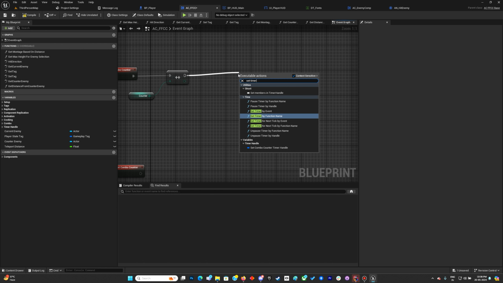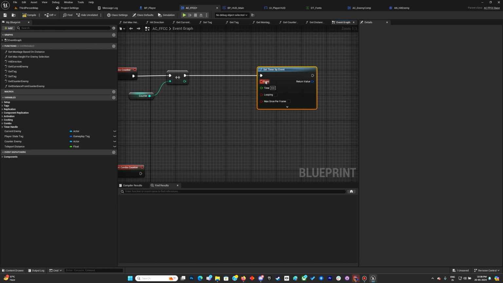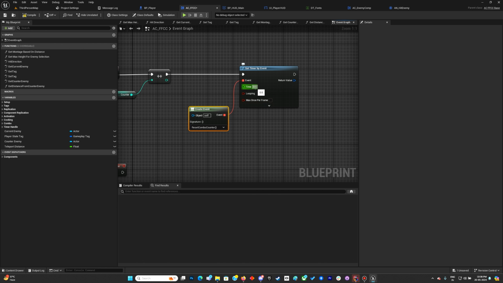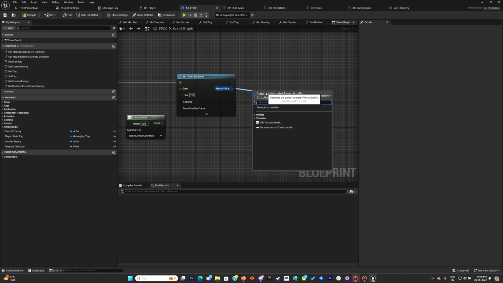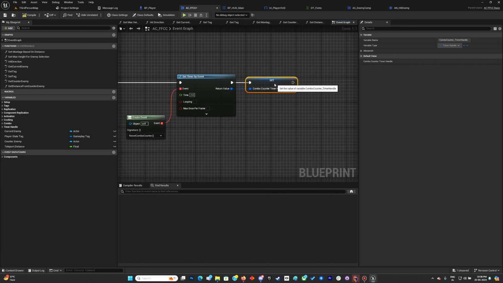Actually, set timer by event, and I'll create the event, and this one will be combo reset combo counter. So let's say after 2 seconds I want it to be reset, and combo counter timer handle.